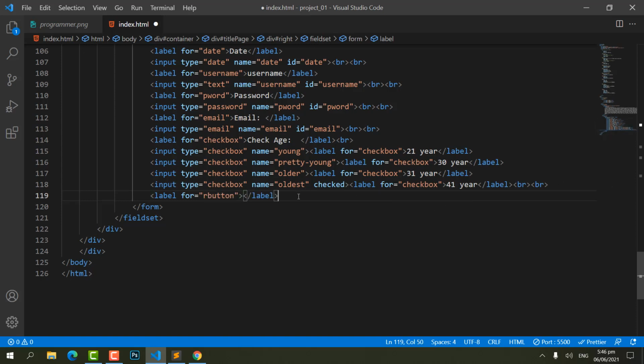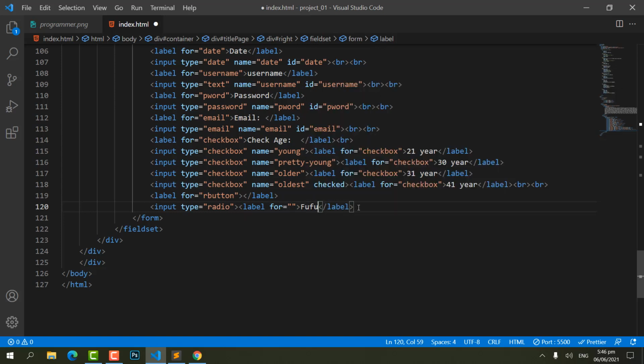Then the next thing is input, let's say radio. And then label, let's say fufu.